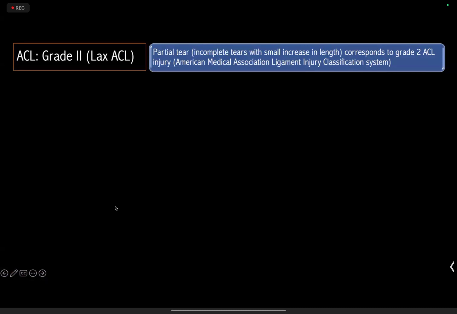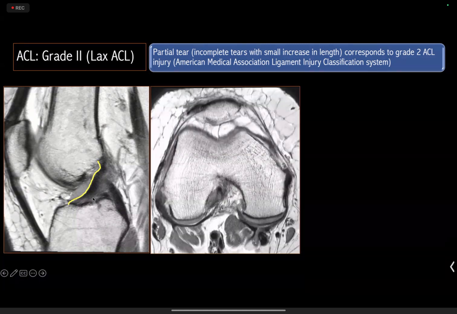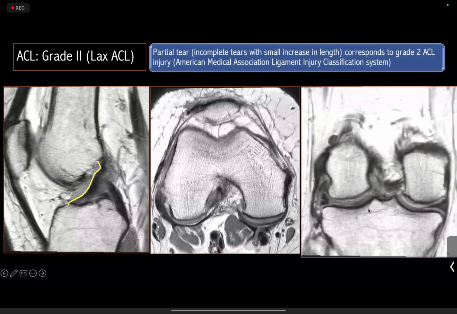Next comes the grade 2 type of injury, where there would be increased laxity of the ligament. Here, we may find that the ligament, which is usually taut, appears more wavy. We can still appreciate the integrity of the fibers maintained. We can appreciate any change in the intrinsic signal using the axial or the coronal planes. We can appreciate the presence of swollen or distorted fibers.